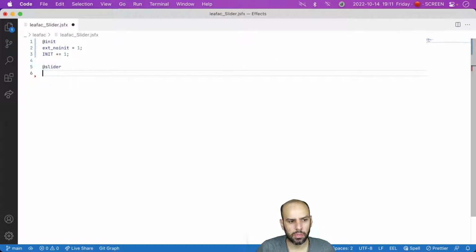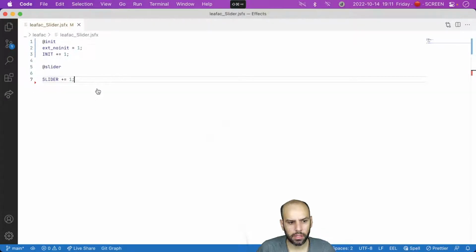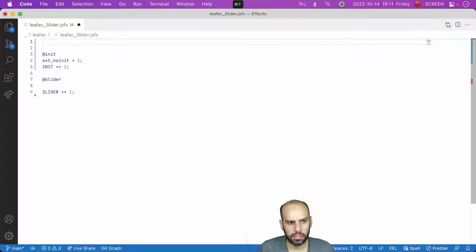And I will want to see if the slider section is always running. And let's just have a slider, just for the sake of it.